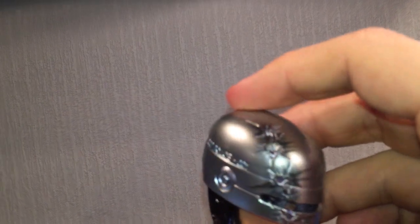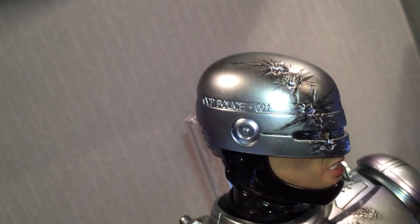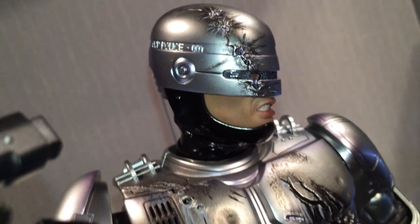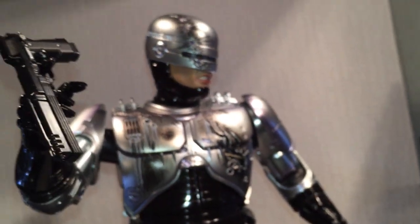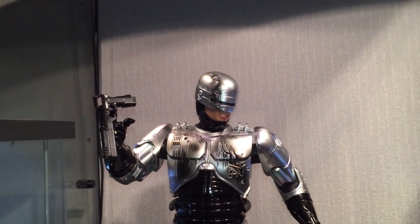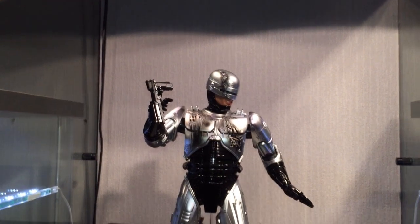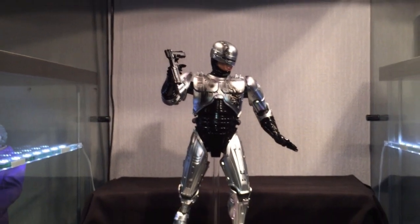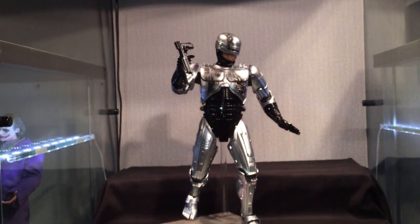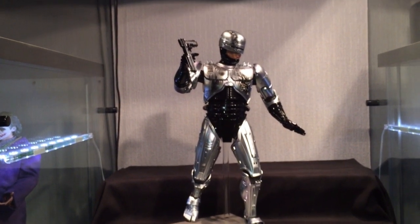Let's just move this around a touch because I'm showing this wording again on the helmet. The OCP Police 001. Really, really nice. Right, there's not too much I can really talk about the outfit without going into the articulation. So I'm going to give you a score on how the outfit looks. I'm going to give it a 5 out of 5. Now what I'm going to do is move into how the outfit moves, interchanging the back and putting in the batteries, and also swapping out the chest section.